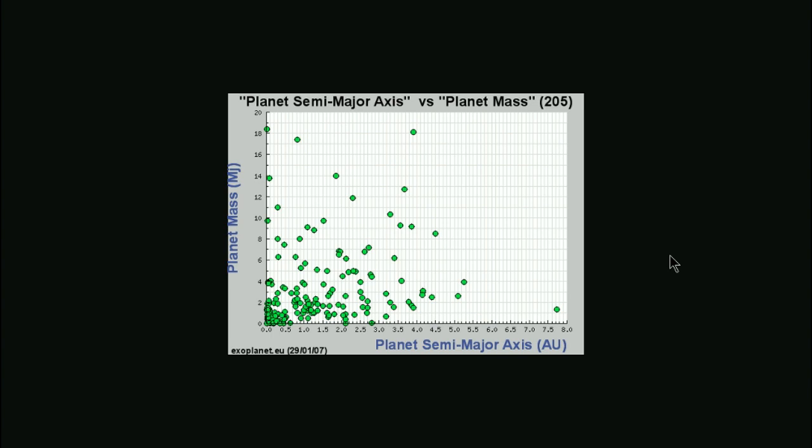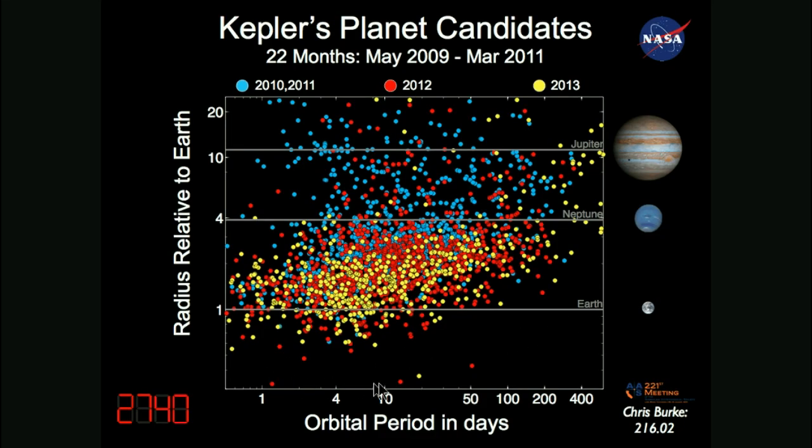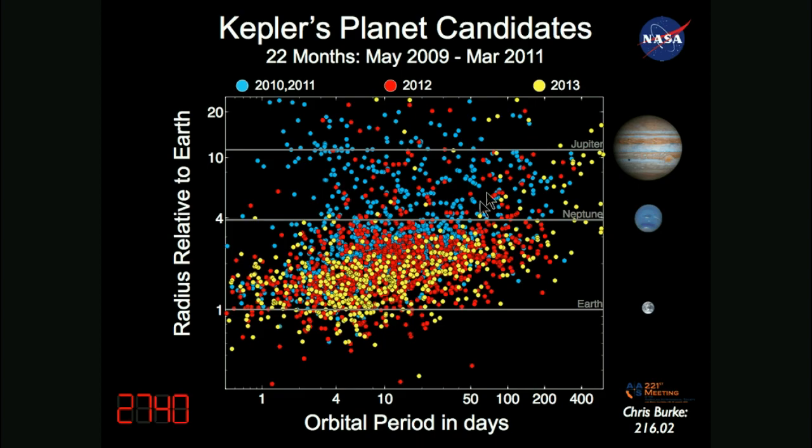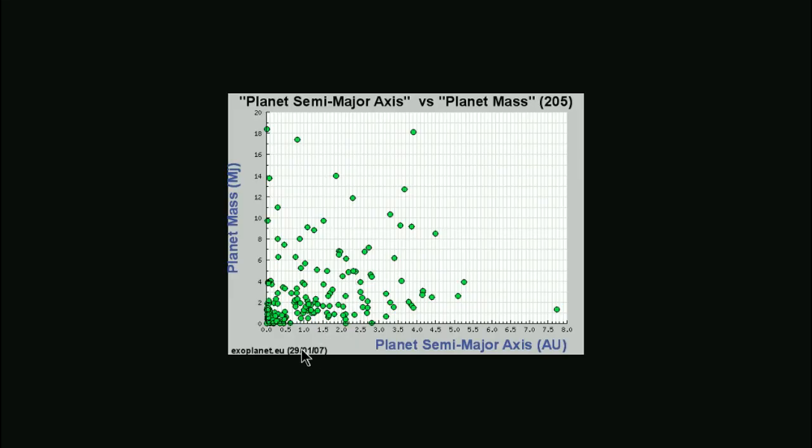Okay, so this is very similar to the first graph, right? The first graph had the orbital period in days and the radius of the planet relative to Earth. This has the semi-major axis in AU and the planet mass. I think this is also relative to Earth. I think so. This is mass of Jupiter. Okay, this is relative to mass of Jupiter. So another thing to note, though, is that the last graph, again, was 2013 stuff going up to here. This, though, is 2007. Okay, this is January 29th, 2007.